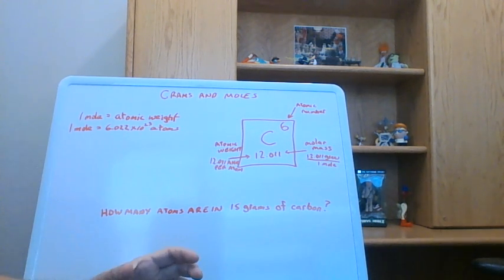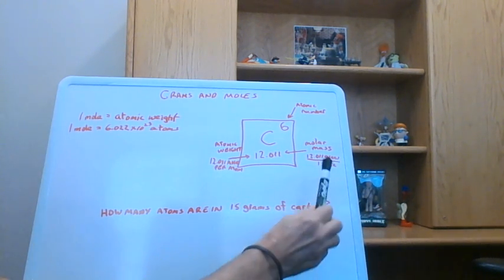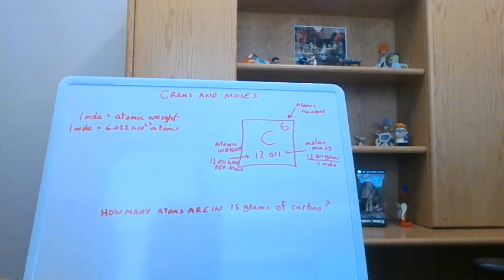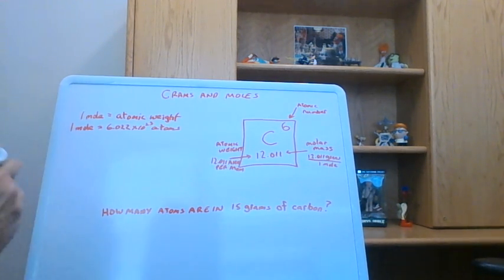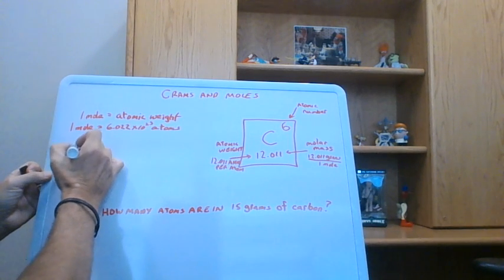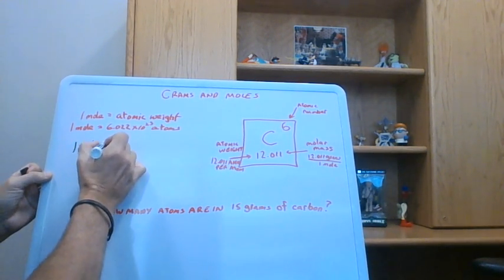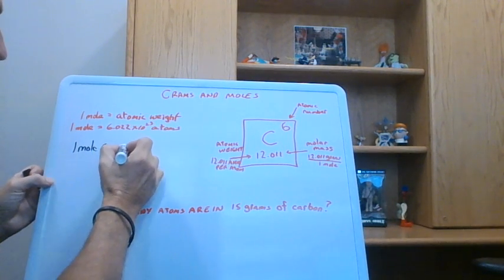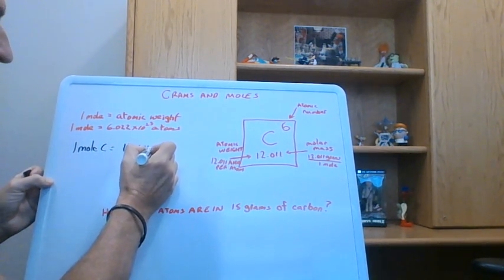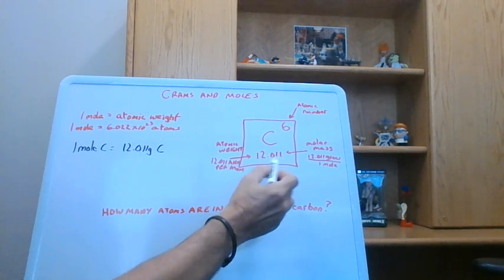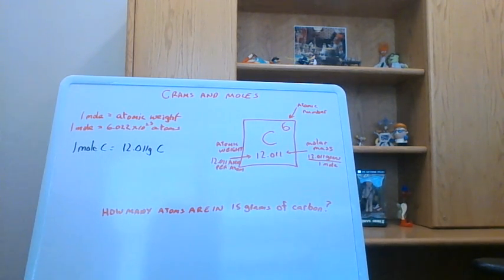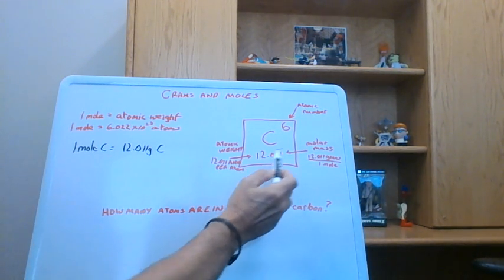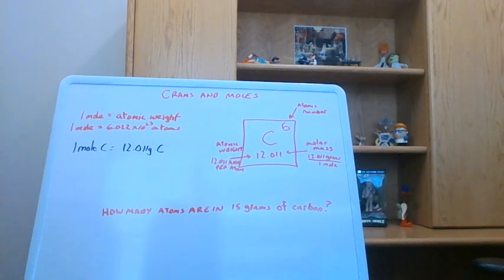But this weight also tells us how much one mole of carbon weighs. So if we had 12.011 grams of carbon, we'd have a mole of carbon. So remember that 1 mole of carbon equals 12.011 grams of carbon. All right, so this would be the same for any other element that we could pick on the periodic table. 1 mole of hydrogen would weigh about 1.01 grams. So this number underneath, this atomic weight, is also the mass of 1 mole of whatever element we're looking at.